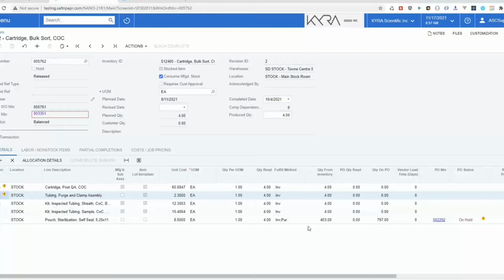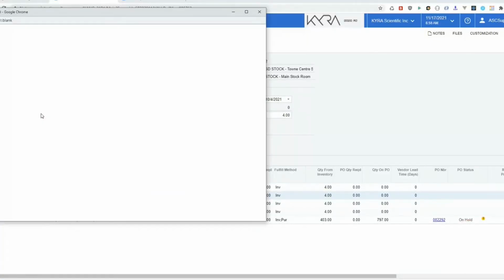And so this data set that we use is highly serialized. You can see that many of these items are lot and serialized, so they're actually indicated right here. And we're actually saying that we do not have the required amount of this lot allocated for this particular item. That's really telling me that I haven't selected the lot that I'm going to consume for this. And so I do that on the kit assembly itself.